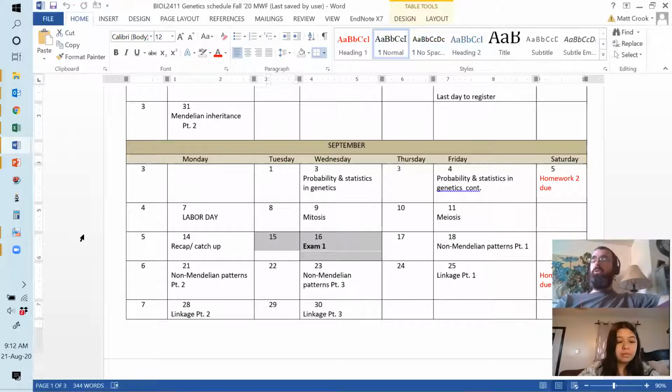Because this is not a course that you will succeed at if you study only for a couple of days, or even just a day, or even just a couple of hours. I know I've had people do that before an exam. You will not succeed, right? And that's not me being mean, and I'm not trying to hurt your feelings or anything. It's just essentially saying it how it is. This is a course, and biology is a degree, right? A subject that you get good at by doing it a lot, right?